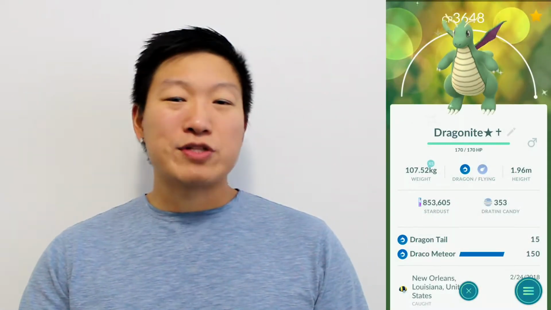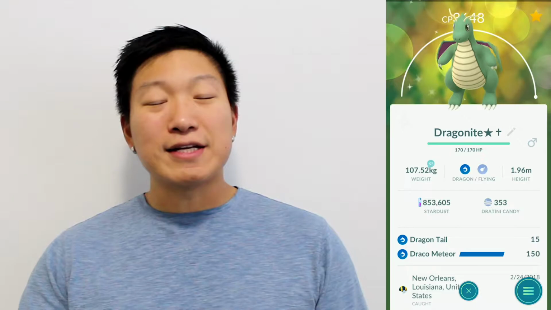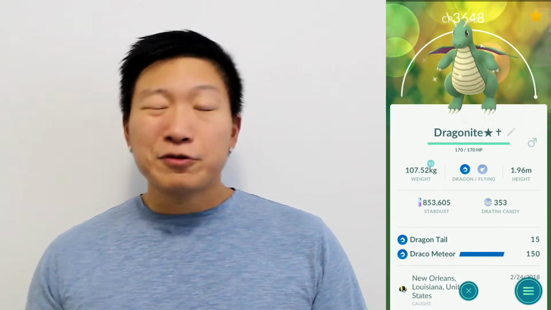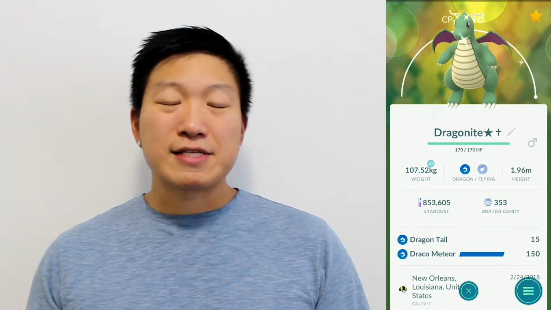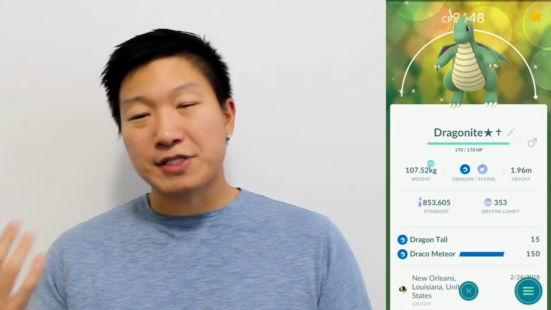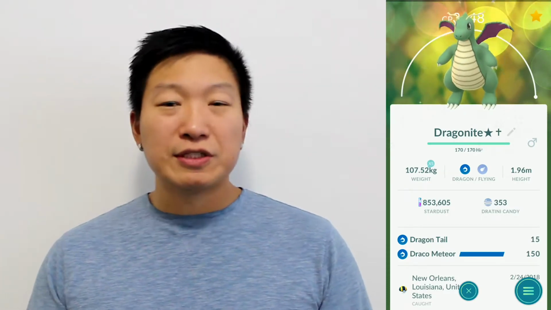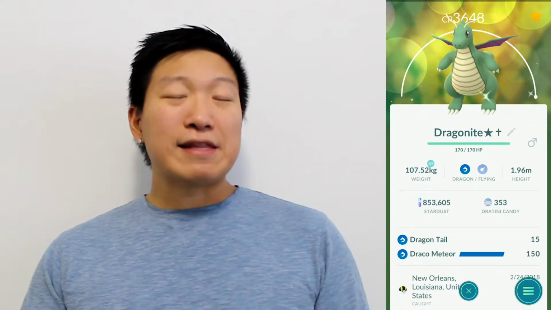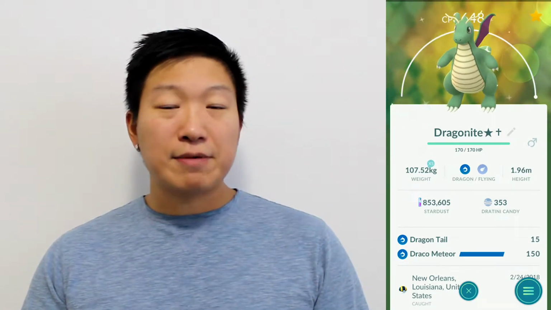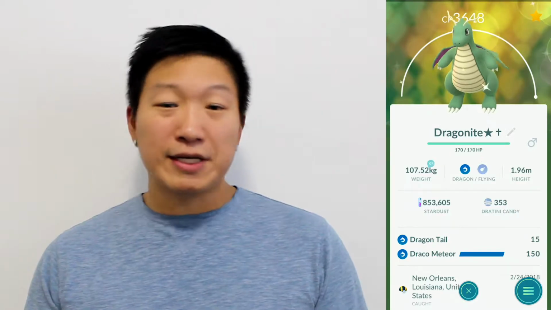Alright, first up, it's going to be Dragonite with Draco Meteor. Now, of course, Dragonite is already a really powerful Dragon-type Pokemon, and unfortunately, Draco Meteor is not necessarily as powerful as a move that he already has access to, which is, of course, Outrage, but it is situational at best. But I really like the fact that Draco Meteor is available for Dragonite during Community Day, mainly because this move is a really awesome move.